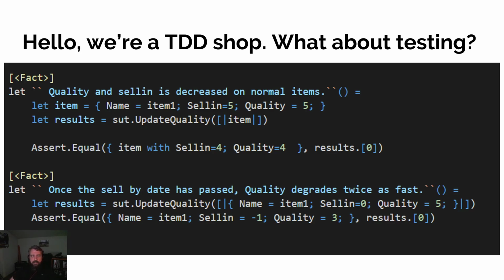I had to wrap that in double quotes right there, but it does in fact create a function called quality and sell-in. I've created a couple of objects here that you might have seen in the old kata around the quality updating thing out there in the world. I'll link to it somewhere at the end of this video. But at the end of the day, you've got all of these functions right out of the gate. They read a little cleaner. They do the same thing that you would with any other unit testing library, and you get the same value. And the starting quality works just the same.